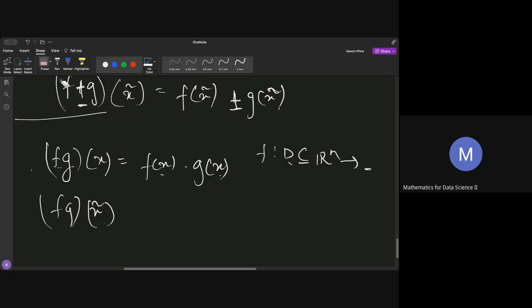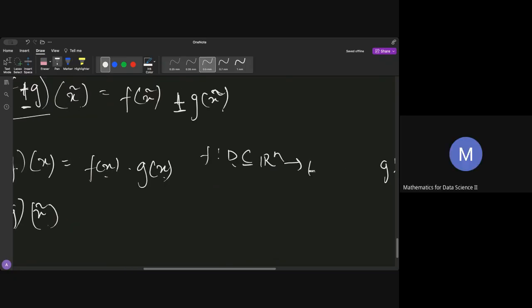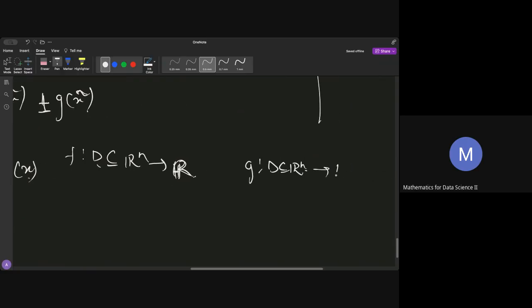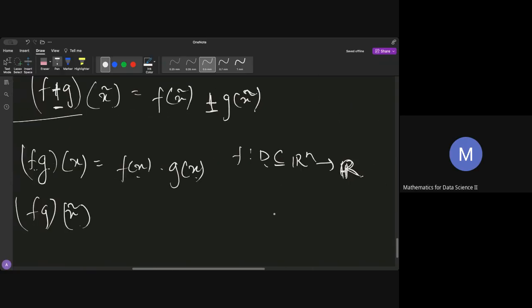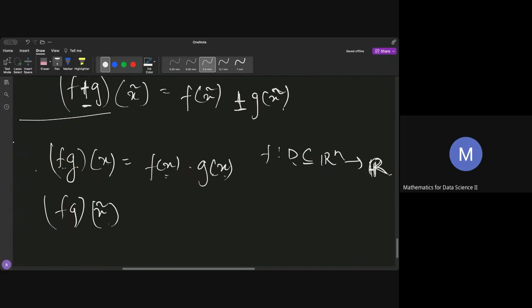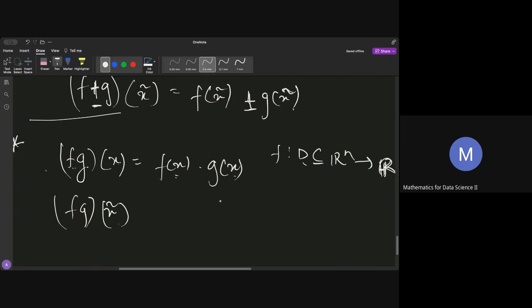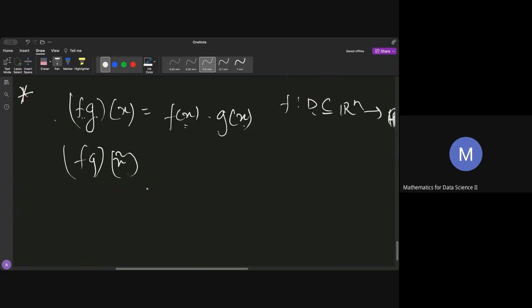This has to be a scalar valued function. We don't have to get into the detail, but this thing has to be a scalar valued function, and this also has to be a scalar valued function, for us to be able to define the multiplication. Multiplying 2 and 3 is a defined multiplication, whereas if I take (2, 1) and (1, 3) and someone asks me to multiply these two things, I don't know what that means, right? So for that reason, we just take scalar valued functions here, and the same applies for the division part as well.